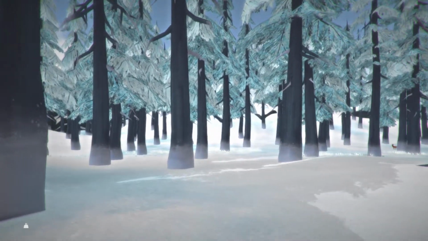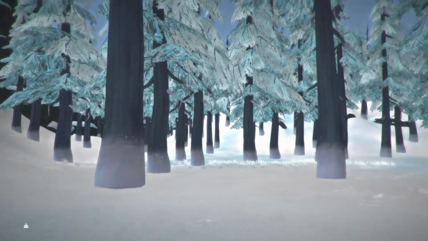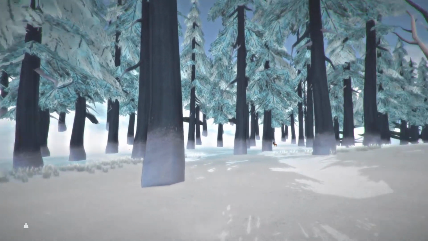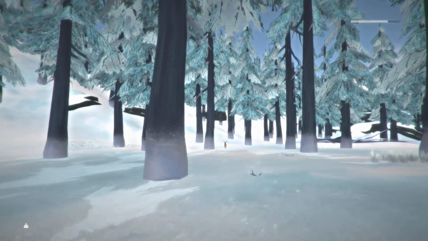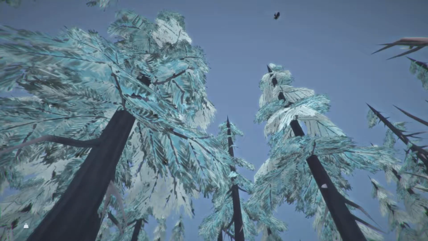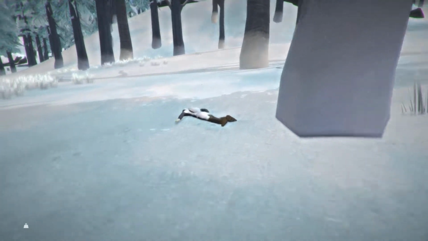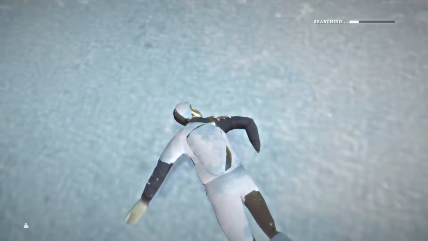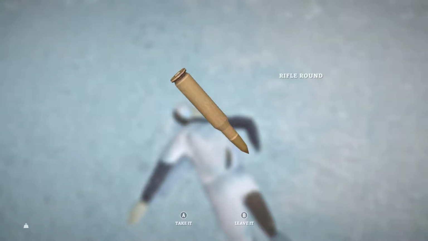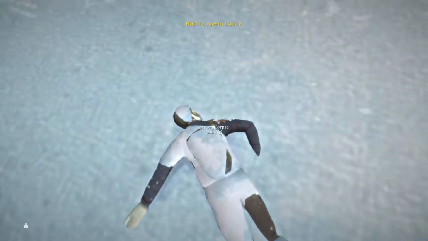Some deer up ahead. I do see some crows. So let's check out what the crows are checking out. This poor guy. This will come in handy. Antibiotics, always good to have.